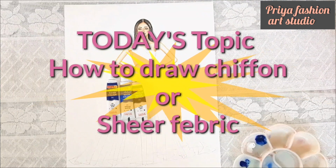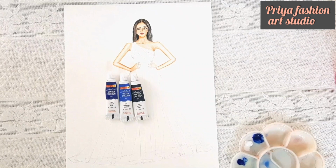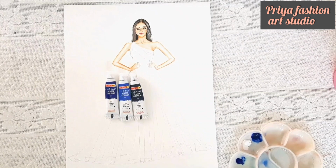So today's topic is how to draw chiffon fabric, or you can also say seed fabric. So without further ado, let's move towards the tutorial.